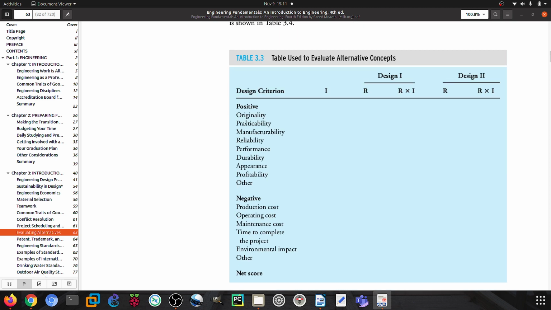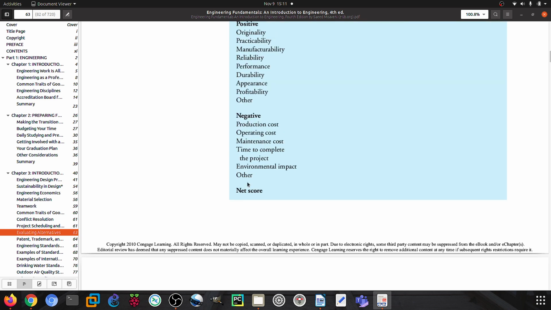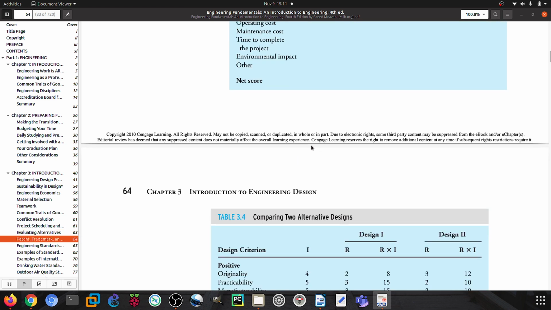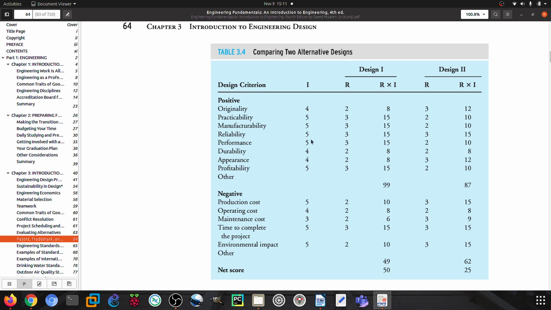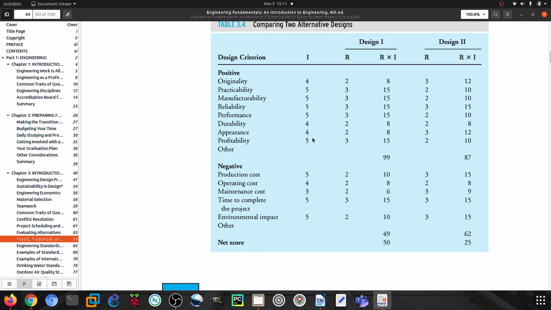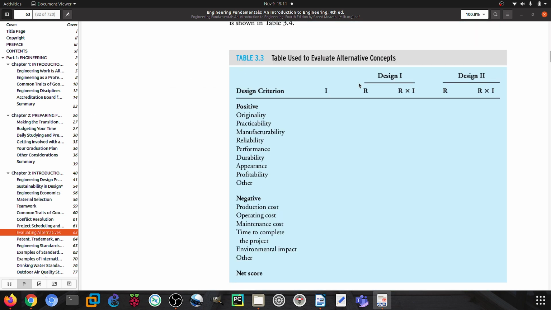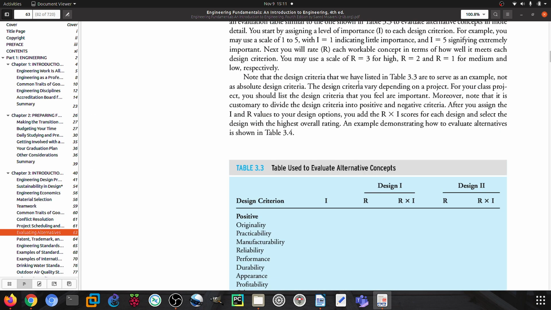Ito, may pros and cons siya. Positive, pros and cons. We're going to list. Lahat ito, mga techniques ito sa engineering management. Design criterion. This one medyo meron siyang konting technical issues is because he's using this is RI, current times resistance, I think.